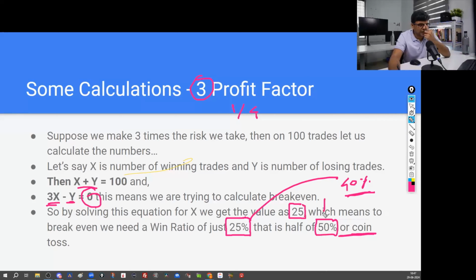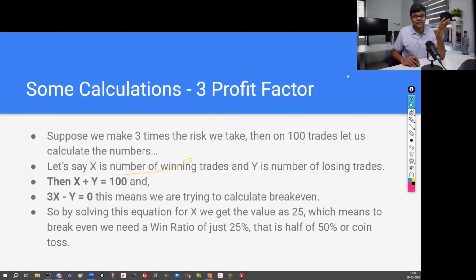I believe you can easily maintain a 50% win rate. It's not that easy, but if you have a consistent framework or method to take your trades, you will be consistently profitable. Absolutely no doubt about it. This is the way you need to look at data. I hope this is adding some value to your way of looking at your trading. All right. And I'll also show you how you can track your data for free.